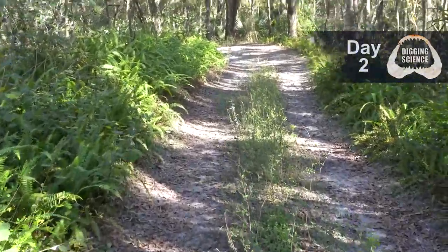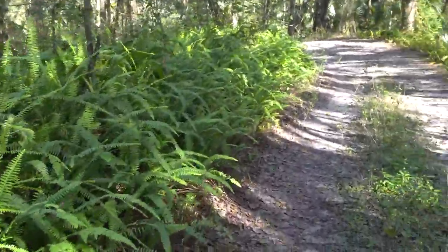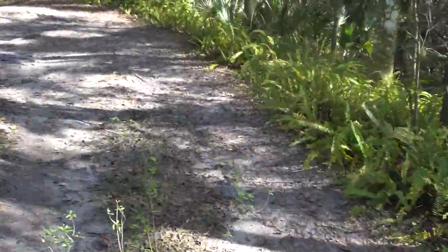Alright, I'm calling this short creek hunt. I gotta get back on the road, but seeing that bear dog tooth or direwolf tooth - I don't know which it is - that was awesome. And the mastodon teeth here too, broken pieces, but this is a cool spot I'll definitely have to check out in more detail in the future. Let's get back on the road. Just a basic fossil hunter tip: when you're out looking for spots and you find a cool sketchy-looking road like this, that means you are on your way to fossils for sure.